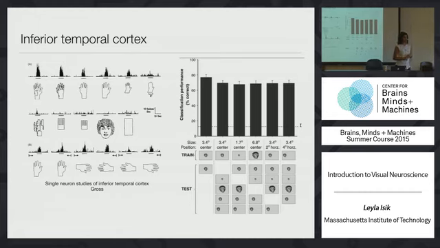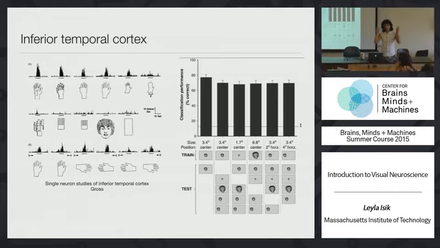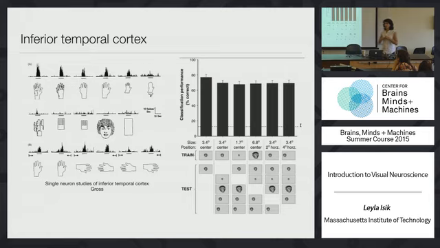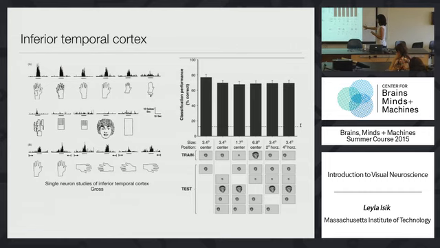So in IT, there are cells that are selective for what you would think of as very high-level objects, and they're tolerant to changes in those objects. People have done many more sophisticated studies of this. This is an example from Gabriel and Jim DiCarlo and Chao Hung, where they showed, using neural decoding, so applying a machine learning algorithm to the output of many cells, that these cells were, again, very specific for certain objects, but invariant to different transformations.